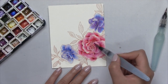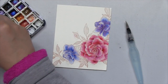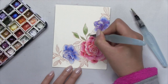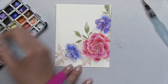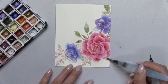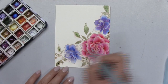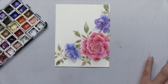Next, I'm just going to apply some Terre color bursts to the foliage in this cluster. For some of the leaves, I did add some clean water, and then I added the Terre, and then I blended the pigment to the edges of the leaves. For the smaller leaves, I just went ahead and added the Terre color bursts to the entire leaf. Occasionally, if the pigment was a little too dark, I took my larger brush and blended some of the color out. But usually at this point in the painting process, I make quick work of the foliage because I just want to finish painting, die cut this, and get it on my project.